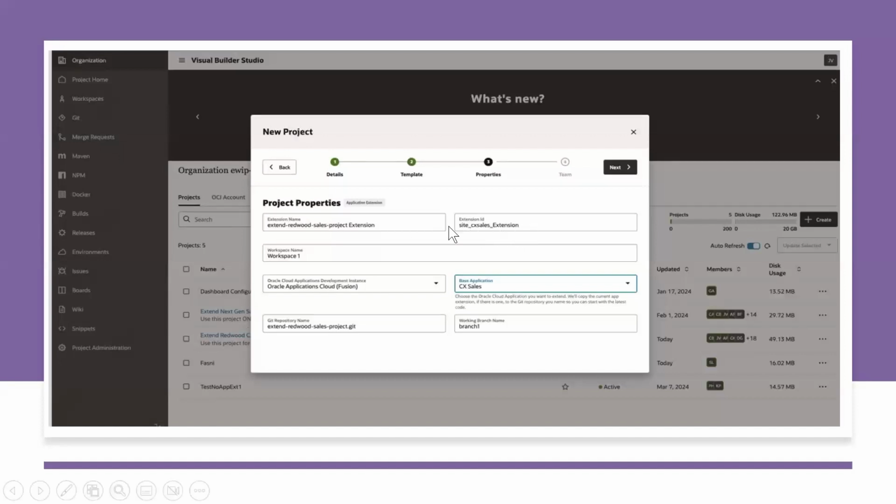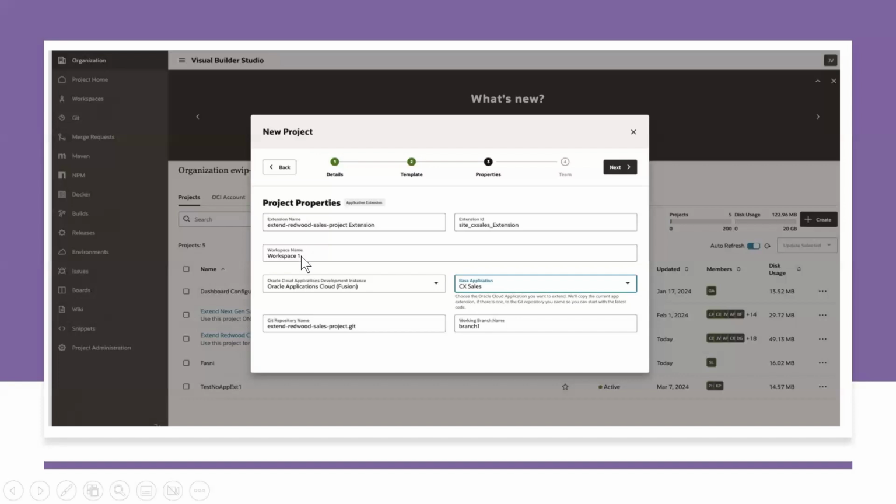This is the extension ID we should use when we extend for CX Sales. And for custom objects also, this is the extension ID we must use. Changing this or using a different extension might not work for some components.